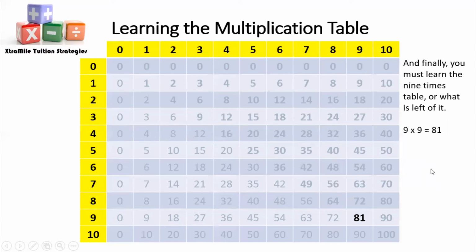That finally is just one to learn from the 9 times table. And I guarantee you probably already know this. 9 times 9 is 81. Now, we learnt it this way because we are removing the duplication. But it does require you to understand the concept of 3 times 4 being the same as 4 times 3. Okay, that's the multiplication table, made easy.